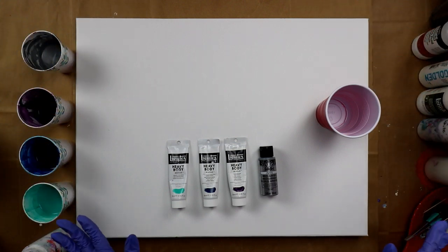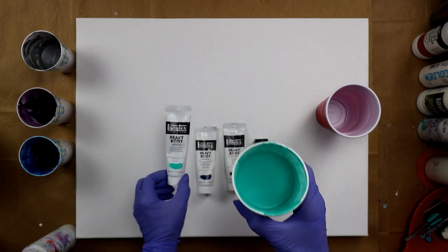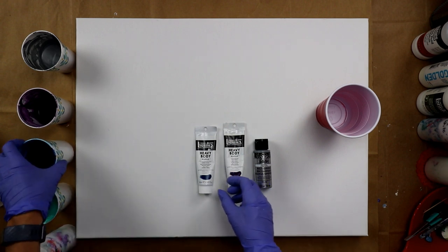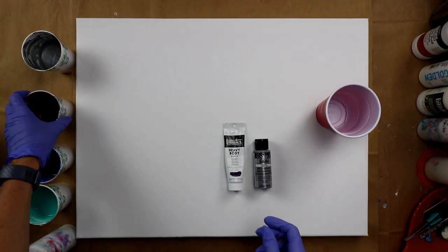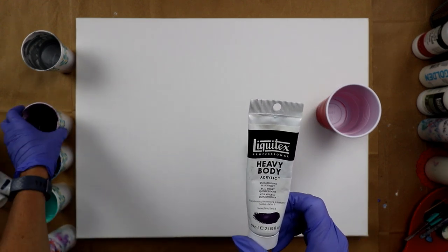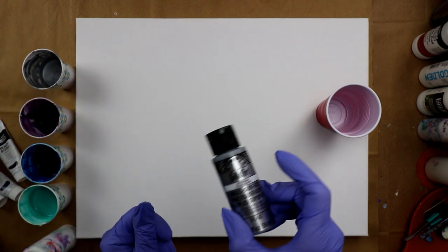Hey everybody, today I'm working on an 18 by 24 canvas and I have got my colors right here. The first one is bright aqua green from Liquitex. The second one is phthalo blue, the green shade, also from Liquitex. And this one, Liquitex, is quinacridone blue violet. And then I have this one, and that is from FolkArt, and it's platinum.